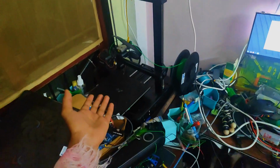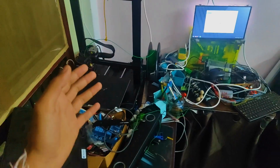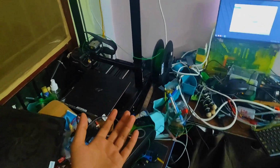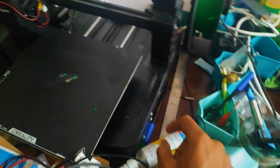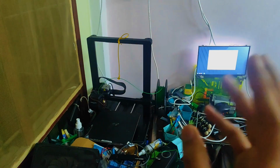Tada! Ender 3 V3 SE. So what did I do and why? See, this Ender 3 V3 SE doesn't come with any support for LAN or Wi-Fi. So every time you have to load a new print file, you have to load an SD card, and that too a camera's SD card, not a normal SD card. And actually there is supposed to be a screen here that you can control manually. That's way pesky and way painful because I keep breaking fragile things, and an SD card is way fragile.